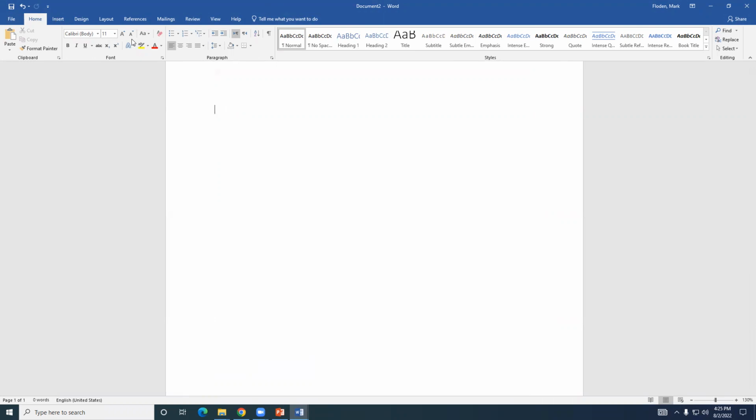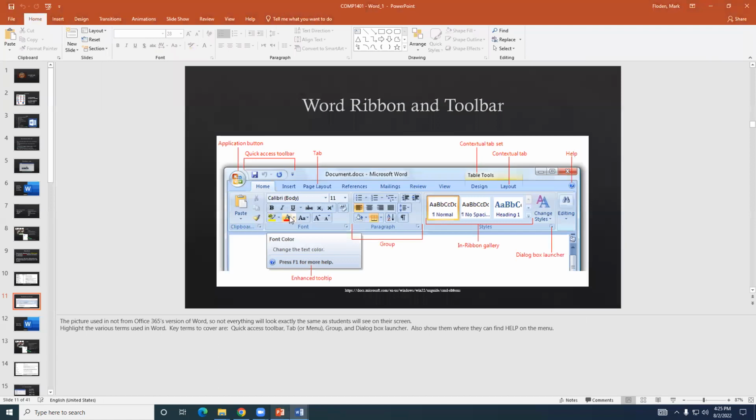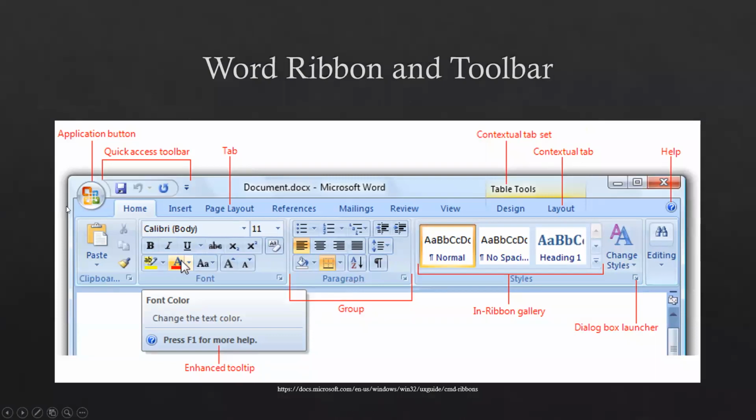It just has a slightly different look, which I guess the engineers at Microsoft who created these thought is a better look. But basically, almost all the things that you see in our PowerPoint are the same here. So let's look at some of them, going over to the left. We have our home page. There's a file page under there. Insert, all kinds of things you can insert into a document. I just showed you a minute ago inserting an image from the web.